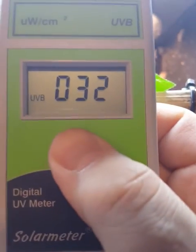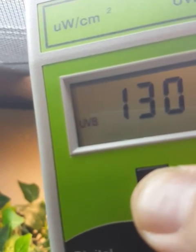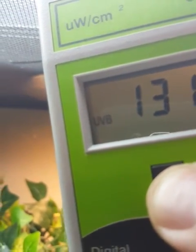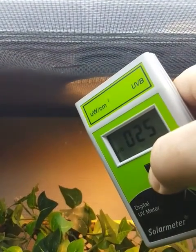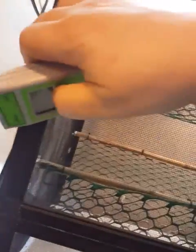Up here he's getting 30 to 31. When I said positioning of the light matters — see how the light is closer to the front of the cage, where the UVB bulb is? I come in more and then boom, I hit it. Now we're closer to where the light is, since it's forward on the cage. If I go back here, it's lower. So he has a spot of UVB basking as well.